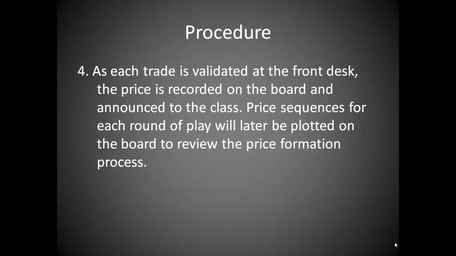At that point, you'll simply collect back all the cards that weren't used. Some students might not get to trade. Some students might not be able to find a deal. Together with the ones that you collected from validated transactions, reshuffle and then pass out the cards again. Use the same group of buyers, same group of sellers. You'll just repeat the trading round 5 or 6 times.